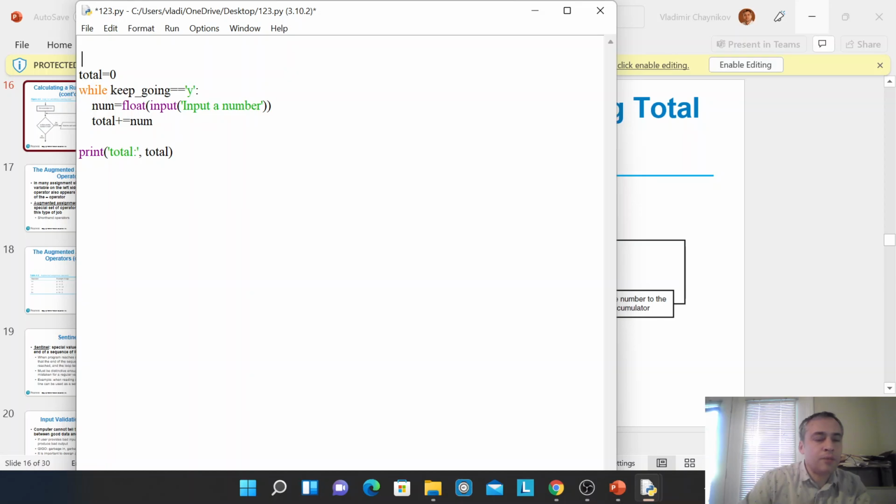So my design will be the following. There is really no reason to add 0 because that will not change the total. So if a user is entering 0, then it means the user is done entering numbers and will exit, and it will run a lot smoother that way.